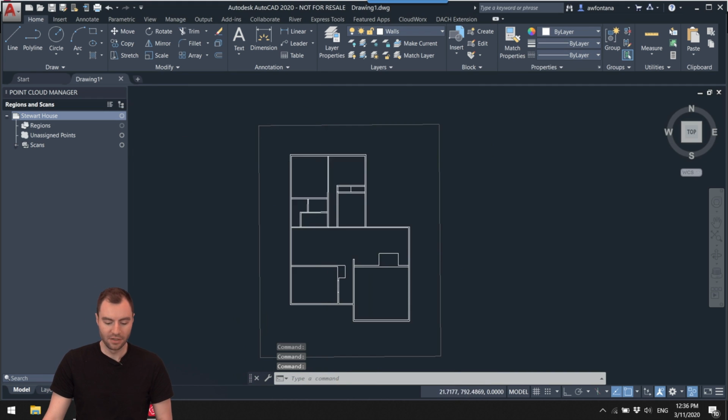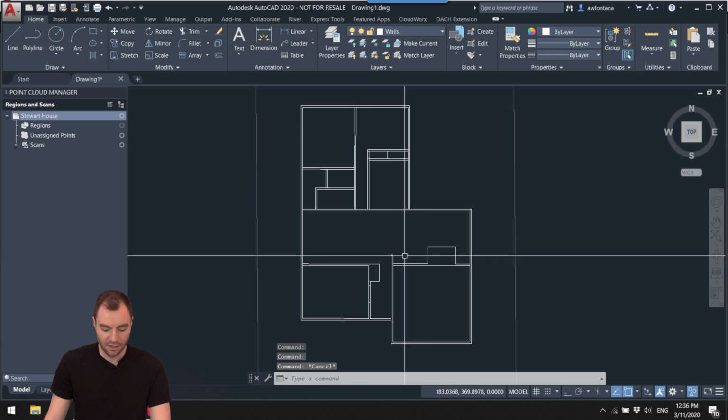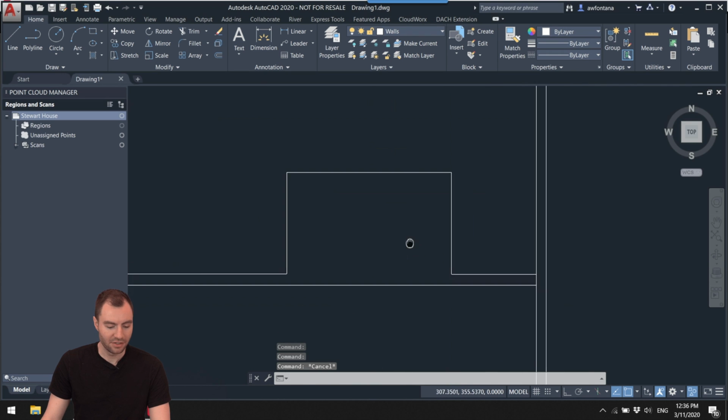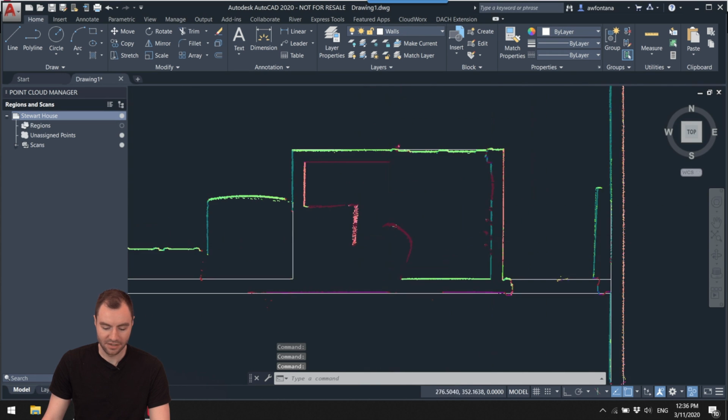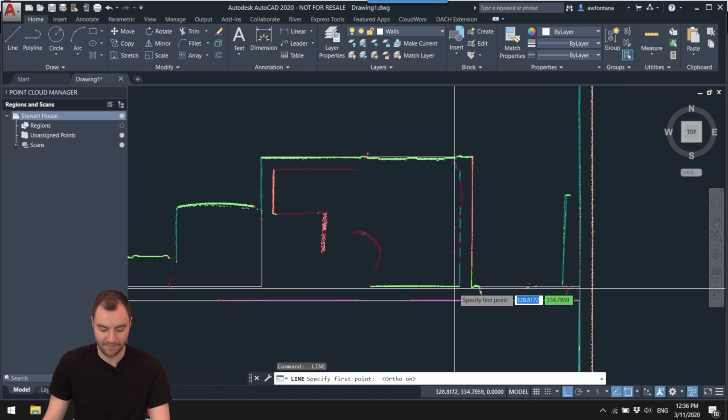Okay, so now we have all of our basic walls drawn. There are a couple things that we can do. Actually, we need to fill in these closets here. Turn on ortho for this.